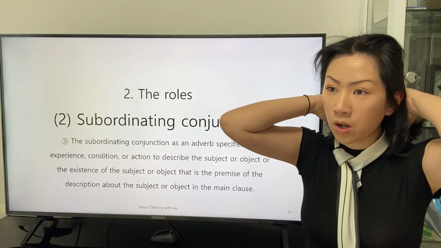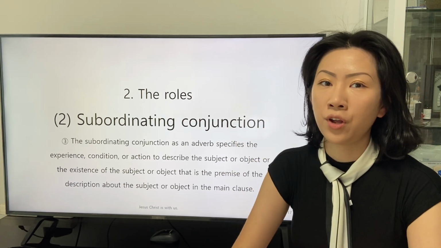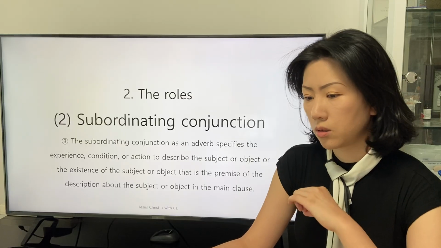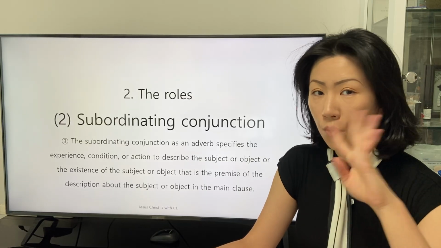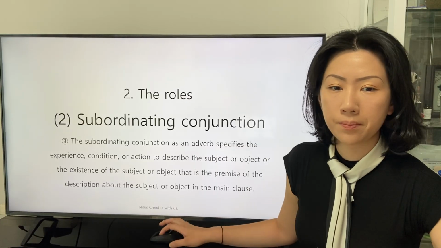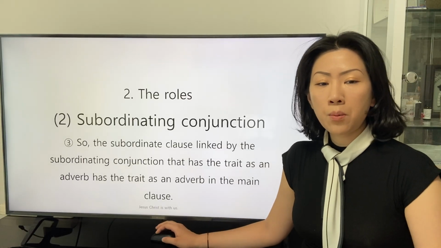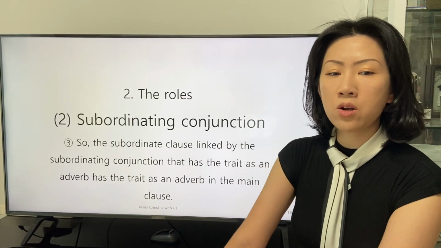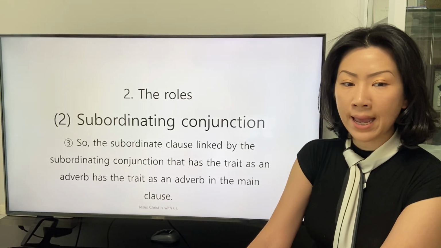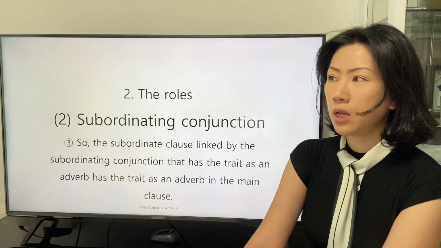The subordinating conjunctions that have the trait of an adverb are when, where, how, or why. So the subordinate clause linked by the subordinating conjunction that has the trait as an adverb has the trait as an adverb in the main clause.